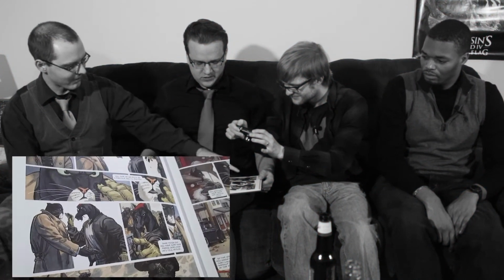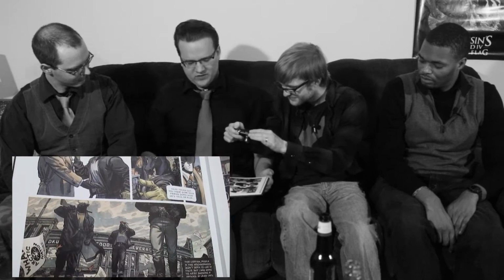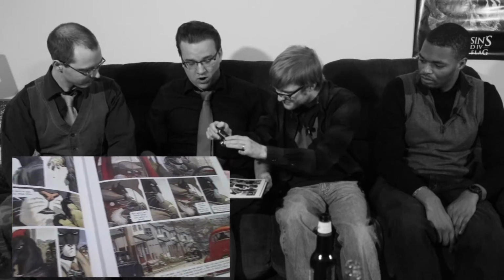A quick thing about Blacksad, it's an anthropomorphic comic. All the characters are animals, but it's played very straight. It's a noir comic about a detective. Look at that cinematic camera. That's a cool Dutch angle, and that's an ant's eye view. It's all hand-drawn and inked and colored in watercolor.